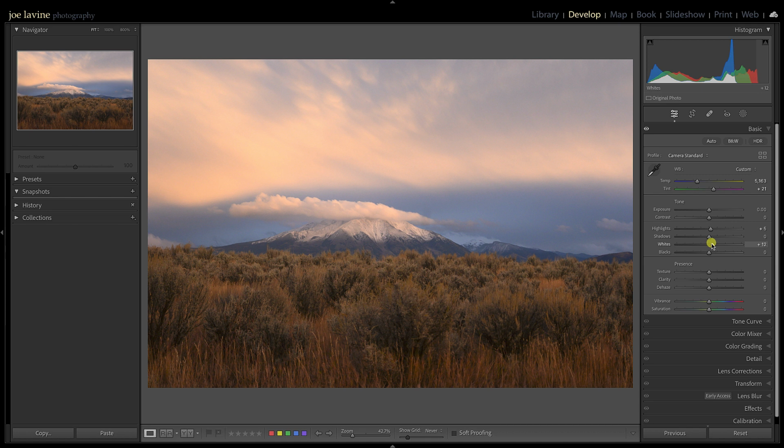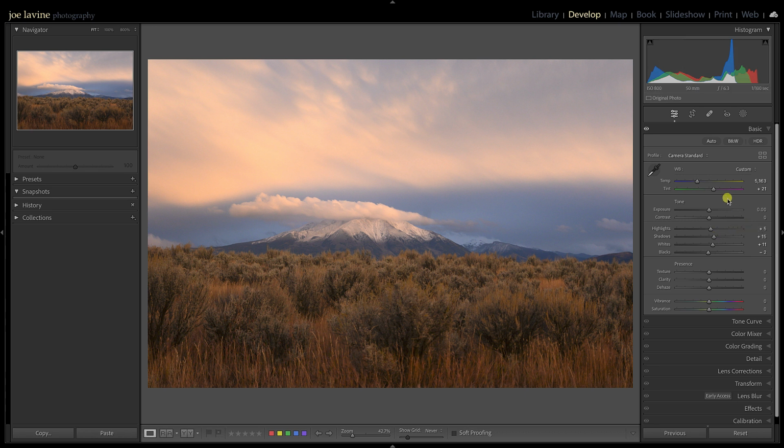Same with the whites, don't want to blow out any information there. There's another video where I do local adjustments and I kind of handle the clouds a little bit more with that. And let's see, I am someone that likes contrast, so I might bring my blacks down just a tiny bit, but still open my shadows, so that gives me a nice black point.